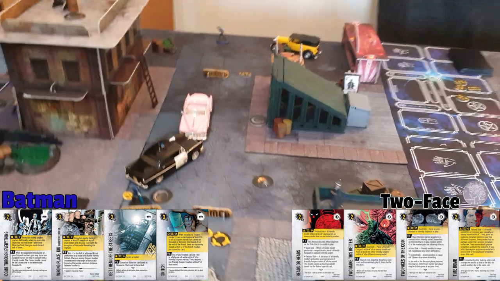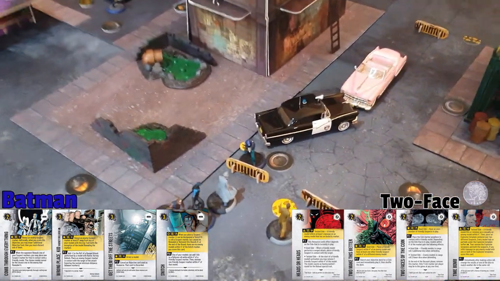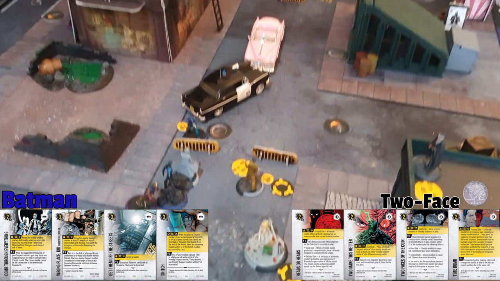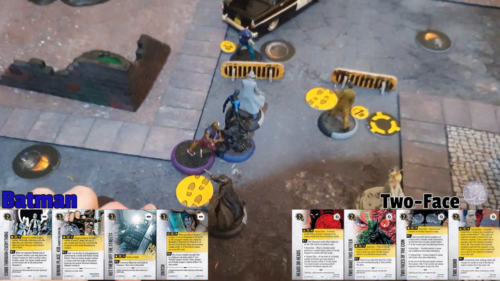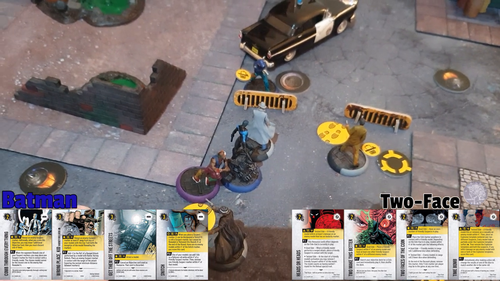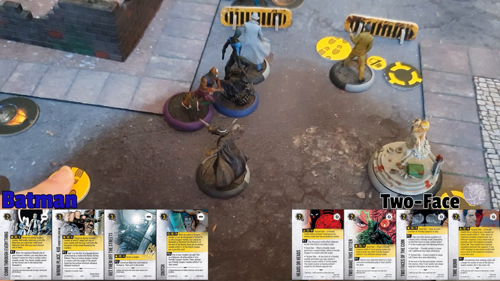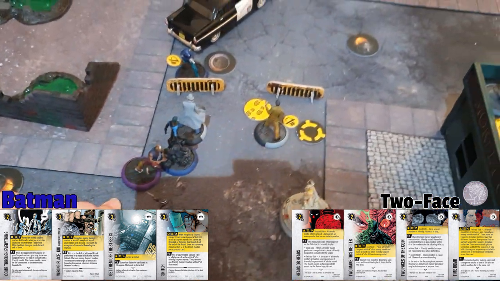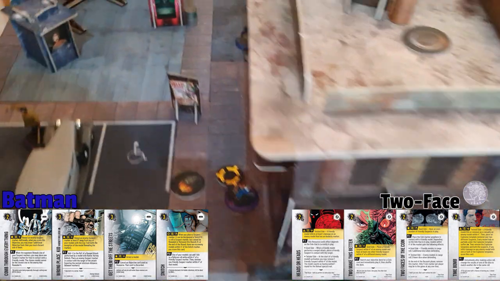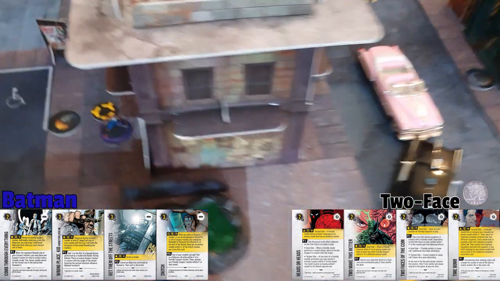Okay, so we're into round two now, and a couple of things happened. First of all, we both decided to deploy our extra henchmen that we'd brought along. So I chose this suspect marker. If you remember, secure the area allows you to deploy your extra henchmen. They have to move in on base contact of a suspect marker, and then you remove that suspect marker. So I've dropped in Thug 4 down beside Nightwing, and then you dropped in your GCPD Cop 1 down beside my gangster with the shotgun there.